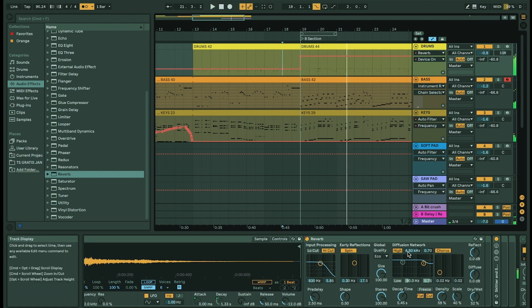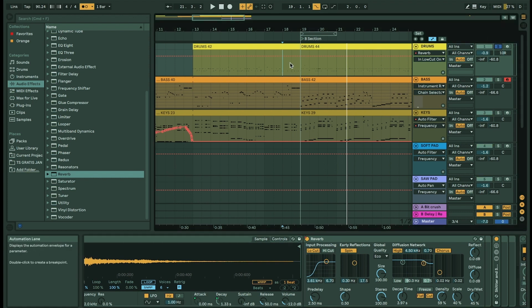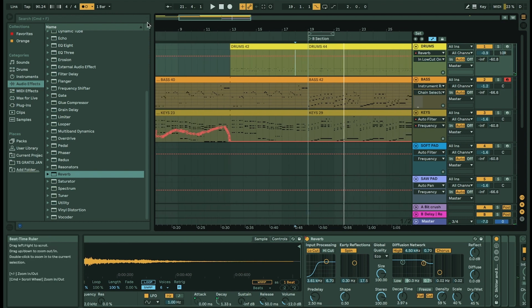All right, that's definitely working. Might be a bit too much reverb. I'll turn that down a little bit. I'll turn the dry wet down, and I don't want that high cut. I want it to be more of a high-end reverb. Let's take a listen to that again with just the drums. Yeah, that sounds really cool. I like that. Very cool.